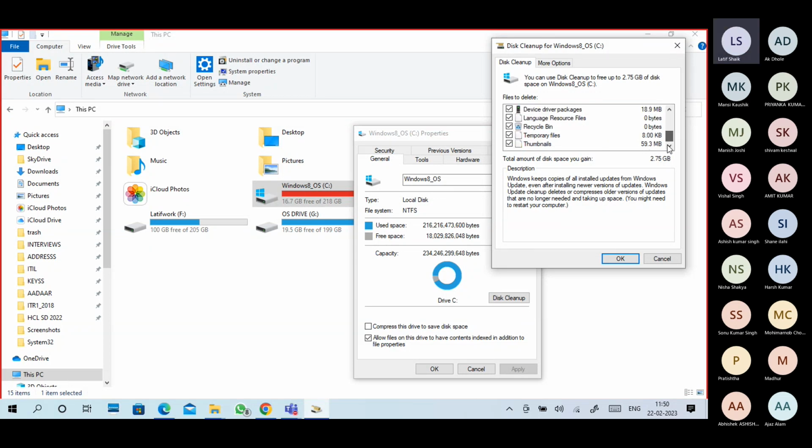And one or two additional points will also be added like this. So 2.75 GB totally. If you click OK, then automatically that temporary data and downloaded update files, everything will be cleared.